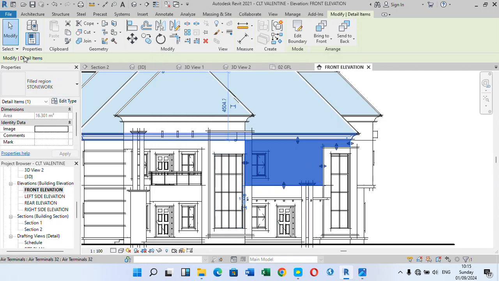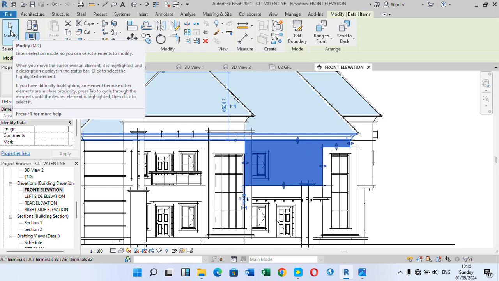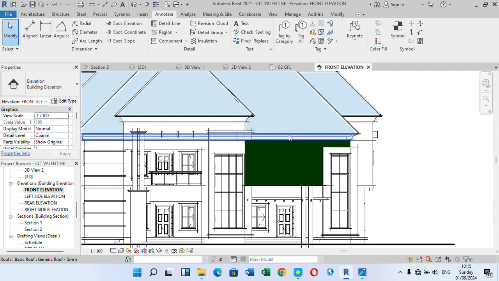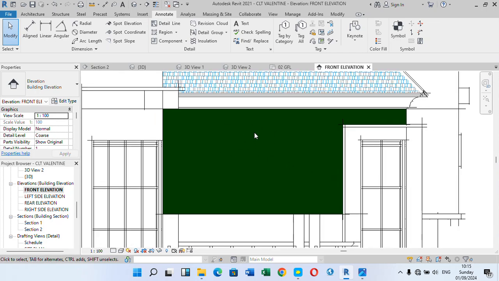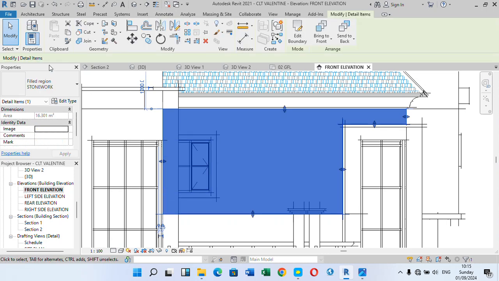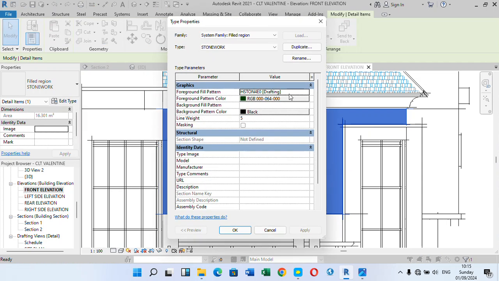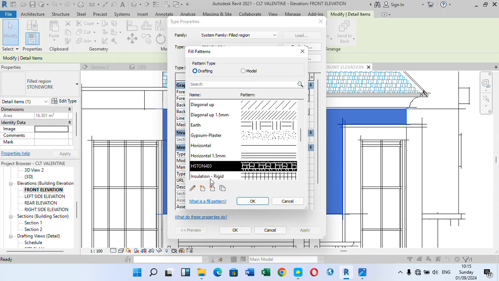You can see when you go to modify on the top left corner, you can see that the scale is too small. It is very small, so you have to increase it again. So highlight on this and go back to edit type. Click on this empty space, click on the three dots, then come back here.